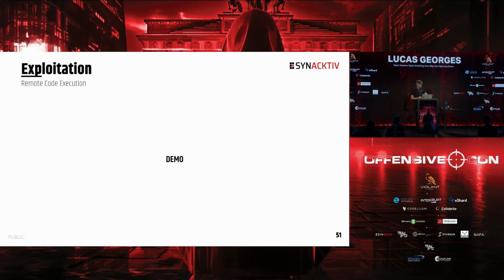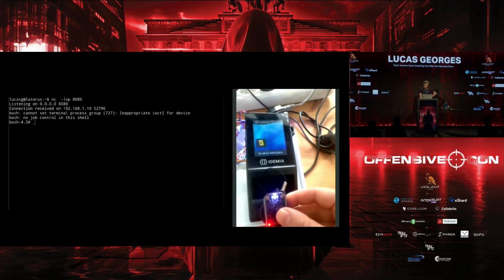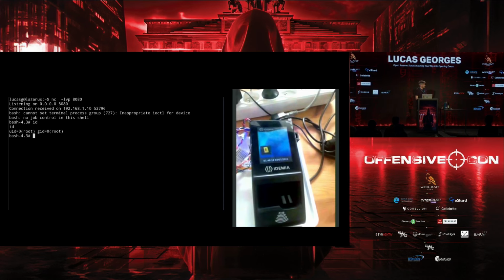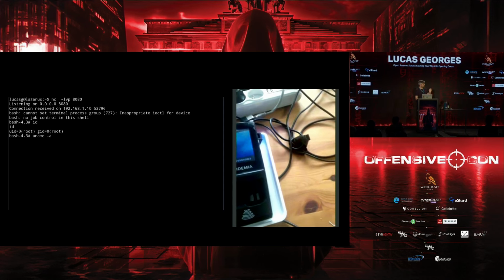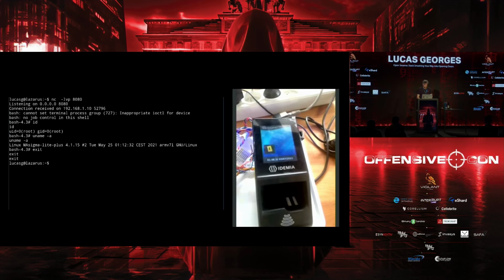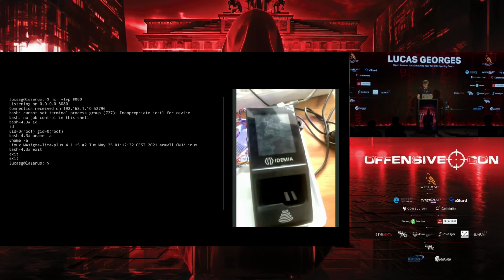Okay, so now is the demo. It's not my computer, so I'm afraid to break things. On the left side, you will see a terminal with the reverse shell listener, and on the right side, you'll see a video of me holding a phone, trying to film the attack. So it's going to be pretty quick. And that's it. Do I film with my left hand while typing the command with my right hand? Maybe. And so we have root on the device, and when we exit, we crash the system, and there is a process listener which reboots the device.